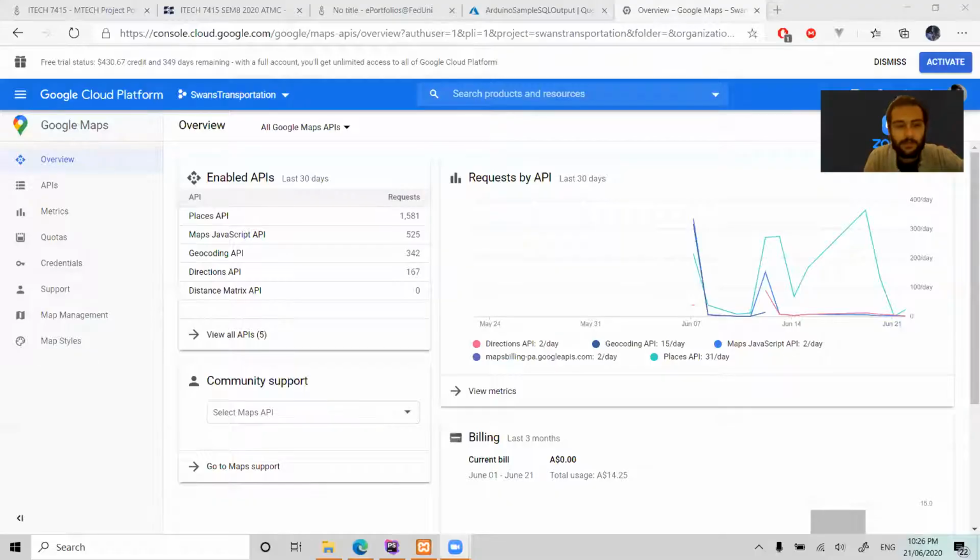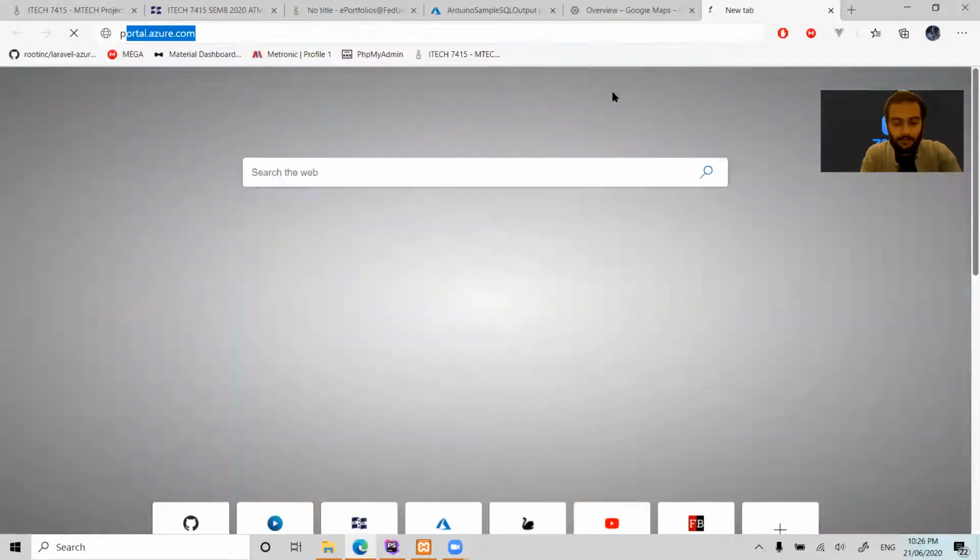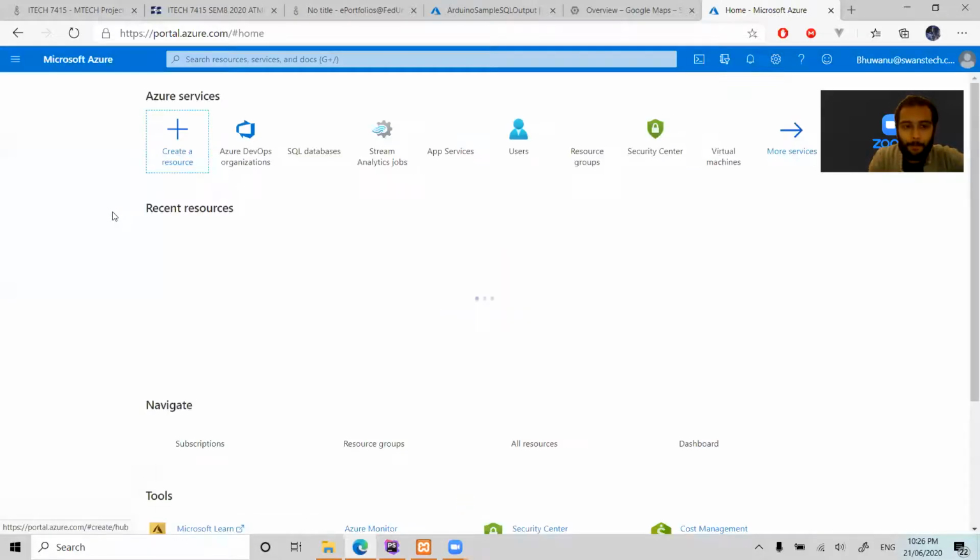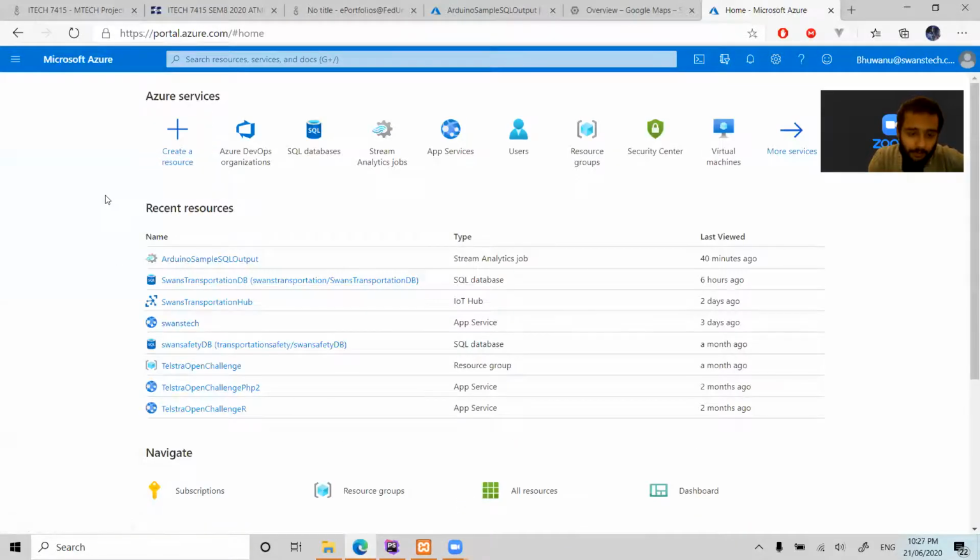We started with setting up the Azure environment, and I'll quickly share my screen here. When I log into the Azure portal, I've got a lot of resources.